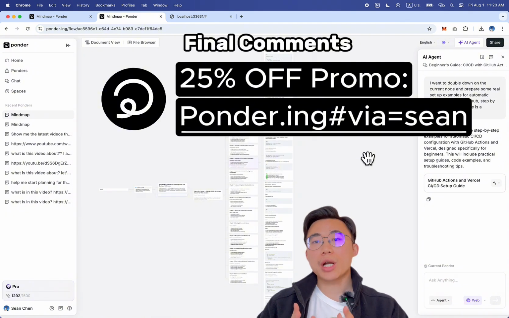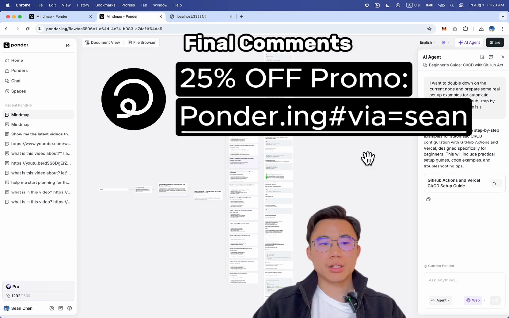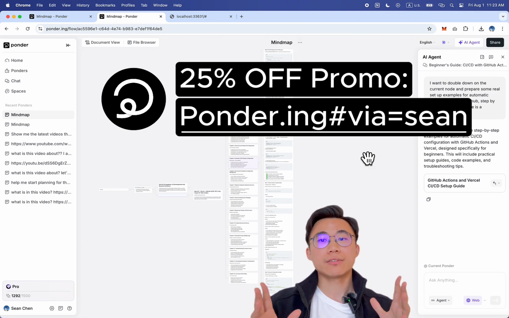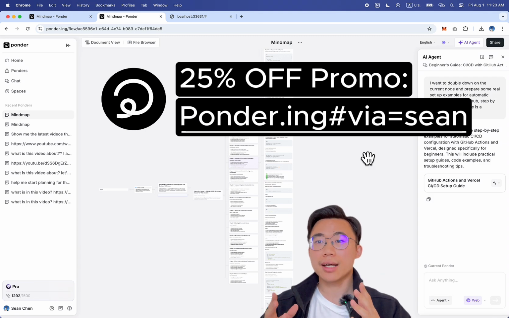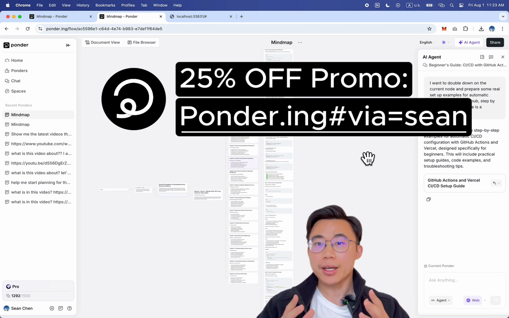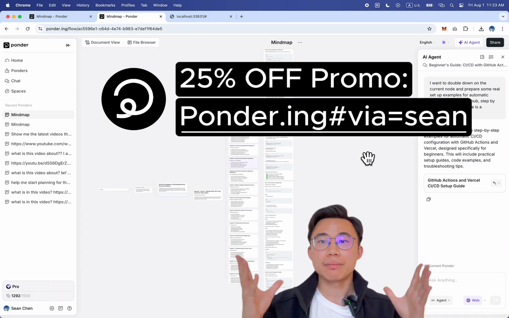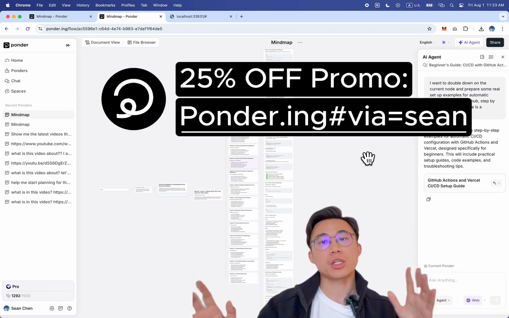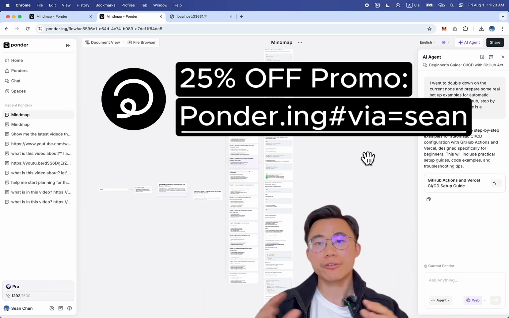Okay, so a quick wrap up. I think Ponder is an interesting design for helping people to think infinitely with the Canva style. So I think the best analogy is Figma, right? And I think that's a very interesting idea because it's basically going beyond just using ChatGPT as a chat interface, but instead you're sort of having this whiteboard where you're breaking things into tree branches while you're thinking through stuff, okay?